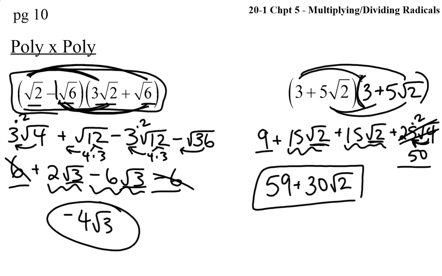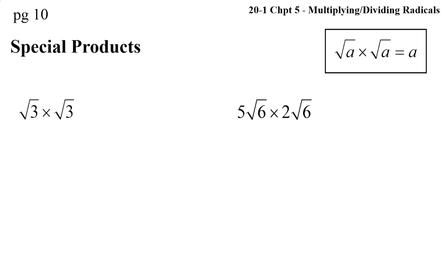So again, previous processes don't change. Calculations you have to be familiar with because we're continually introducing new types of numbers. Last little bit here on page 10 is special products. This has to do with multiplying because that's what a product is, the answer for multiplying. But this is important little bit of information.